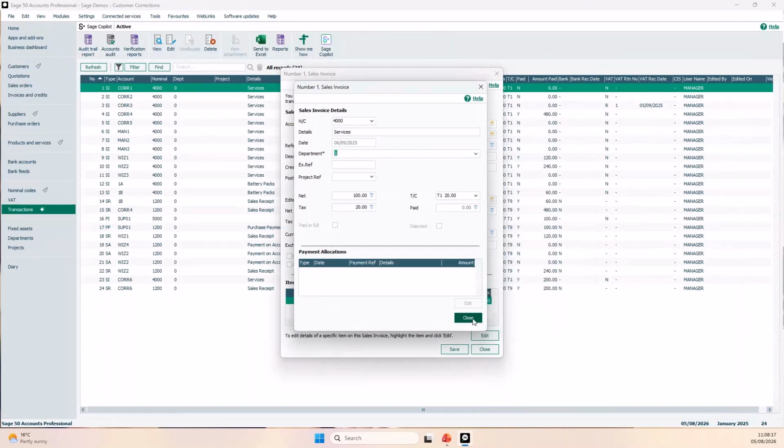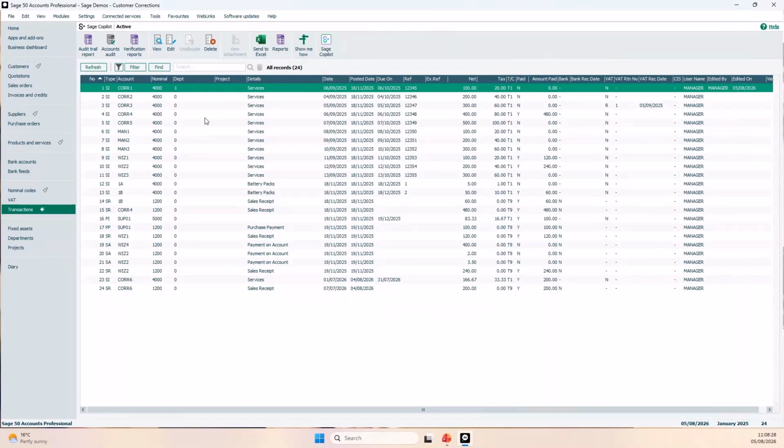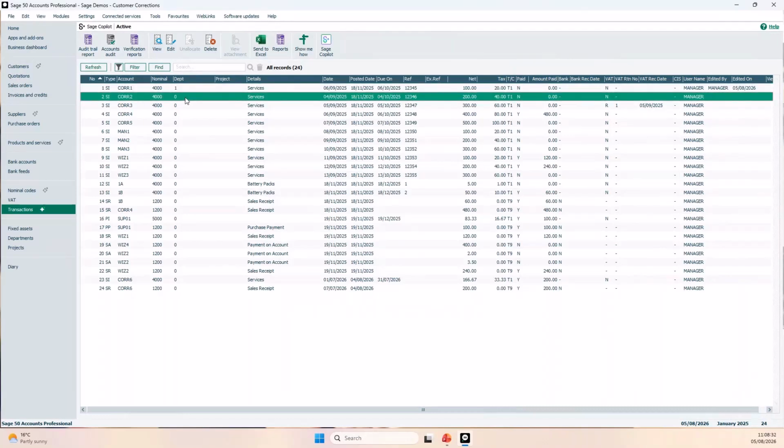Click OK to that. I'll close that, and I'm going to click save. And it'll just say, do you wish to post these changes? And I'm just going to say yes to that. So it'll close out. You'll see now I've got a department showing as 1 on there. Now, if I just click off it, you'll see nothing's changed on this apart from the department. It hasn't posted anything additional. It's just amended that because it's a non-critical field.